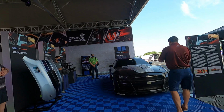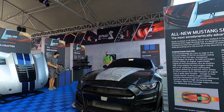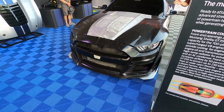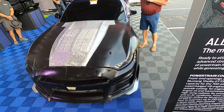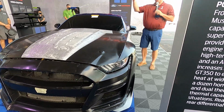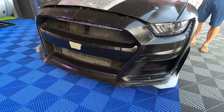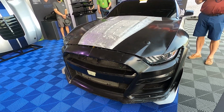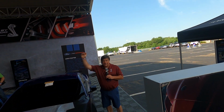So we brought this car over here to kind of talk a little bit about how we got there. This is not the car that you'll see in the showroom, obviously, not the car that you're gonna drive. This is our aero buck. And what we used to do this was 3D printing. So in the manufacturing process, you have a certain amount of time from the start till the time you have to go into production. And learning what you can do to improve the performance over that time period will give you what you can produce. So if you can speed up the process with which you can make changes to improve the performance over that same amount of time, you get a larger performance gain.